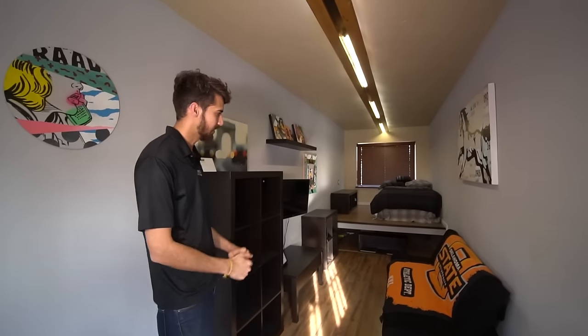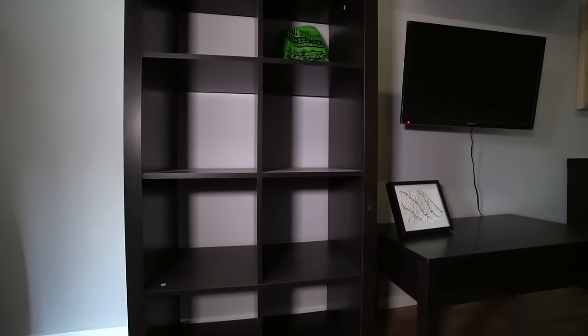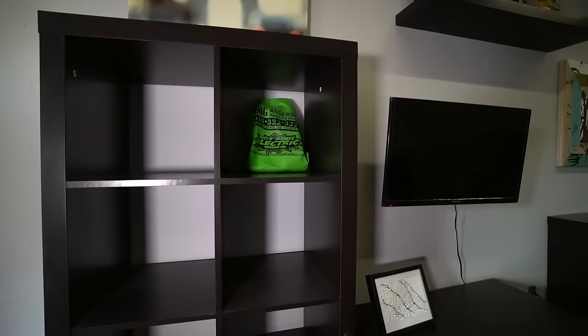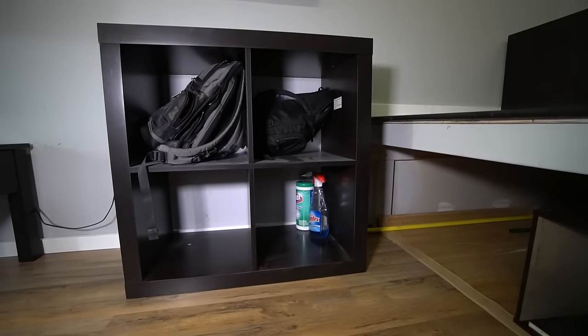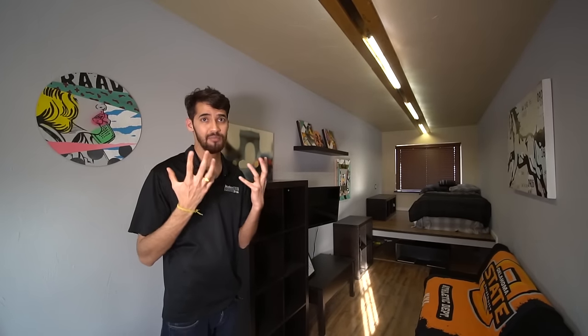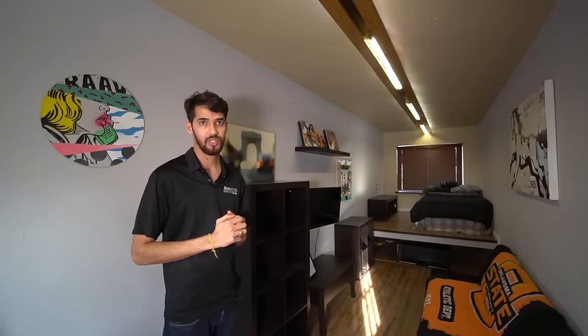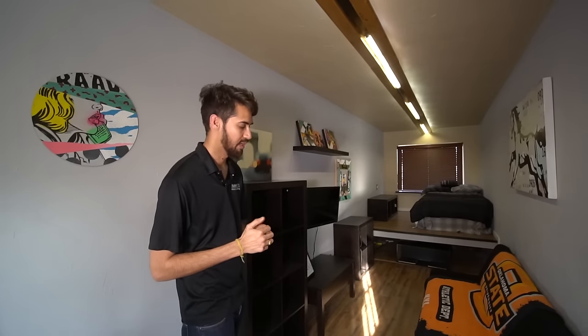This is the majority of the living room area. Most of the furniture you will see here is really minimalistic. We want to achieve portability of this shipping container home — a lot of the furniture can actually be taken out. This thing can be moved on a flatbed truck, so that's the reason a lot of furniture is minimalistic.